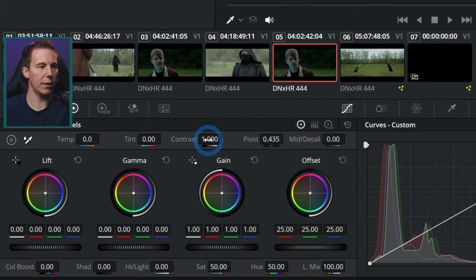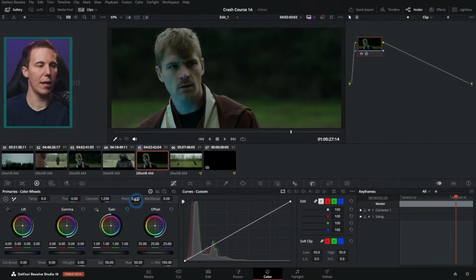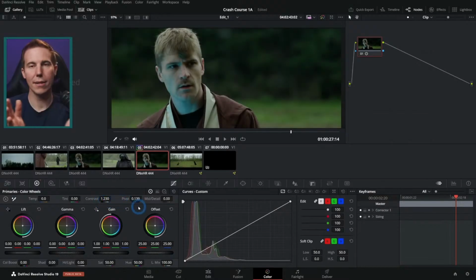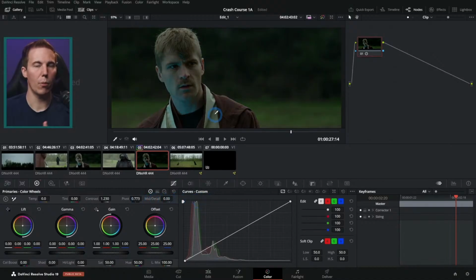And all of these little controls around here are just little extras. So you can take your contrast and push it up to the right. That's going to add more contrast to the image. Pivot is sort of related to contrast. I can move this back and forth. Because contrast is like how big of a difference there is between the lightest parts and the darkest parts of the image, the pivot defines where that break is, like what it considers bright versus dark. And so if I push this down a little bit, it's going to make more things bright, but it's going to keep that same contrast. And same thing, if I push it up, it's going to keep the same contrast, but more things are going to be pushed darker. And so contrast and pivot work together.